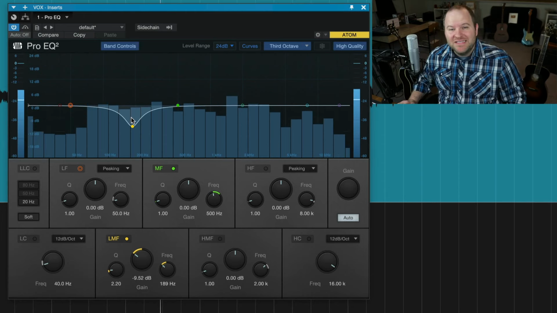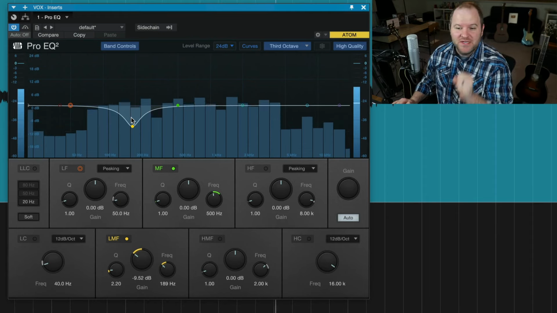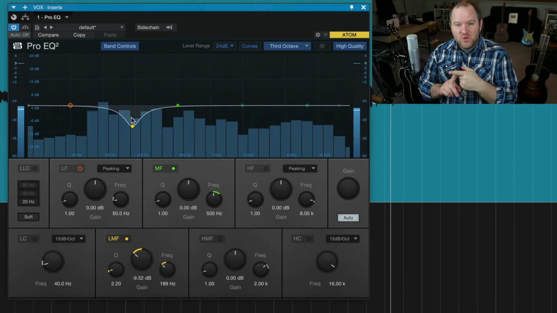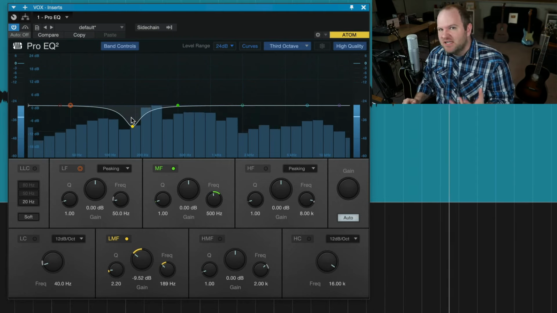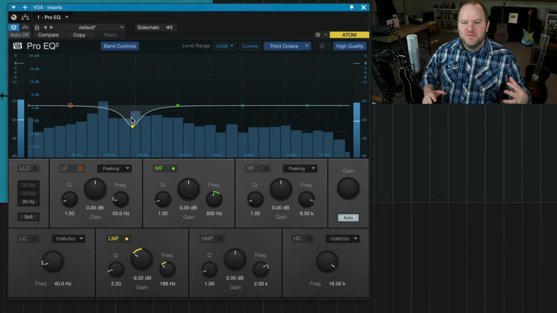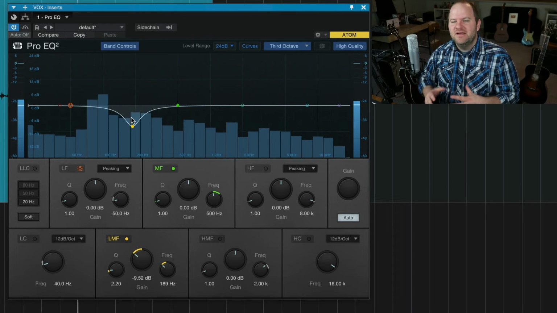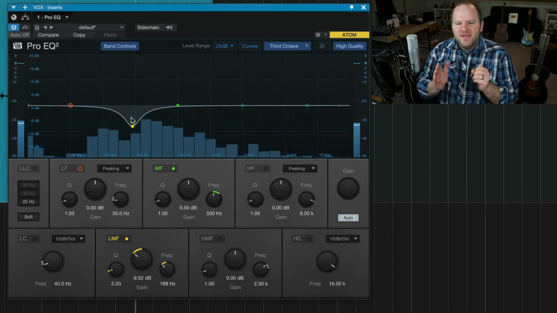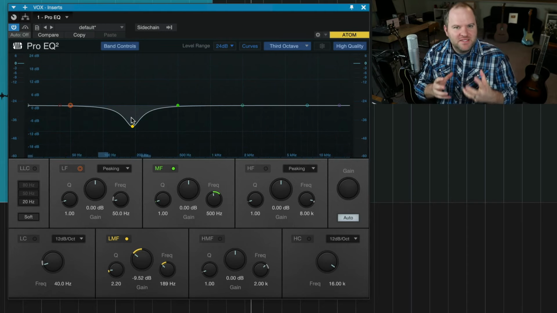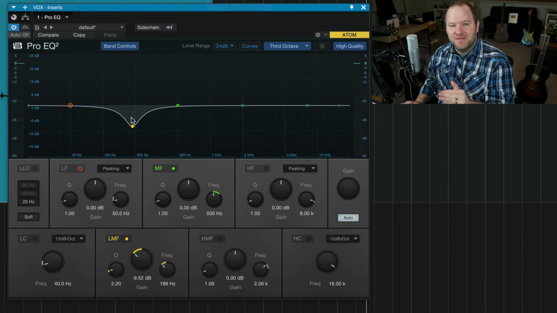All right. So that is my very, very simple introductory guide to EQ. And I'll tell you a secret. A lot of times when you're recording, it's this kind of an EQ that the track needs. Vocals can get a little boomy. Guitars can get a little boomy. Electric guitars can get a little boomy. Pianos can get a little boomy. There tends to be this, it's called the low mids. It's not the deep low end bass notes necessarily, but it's those low mids anywhere between 100 and 300 hertz where those problems tend to pop up, and they tend to be the bane of the beginner's existence when it comes to making music.